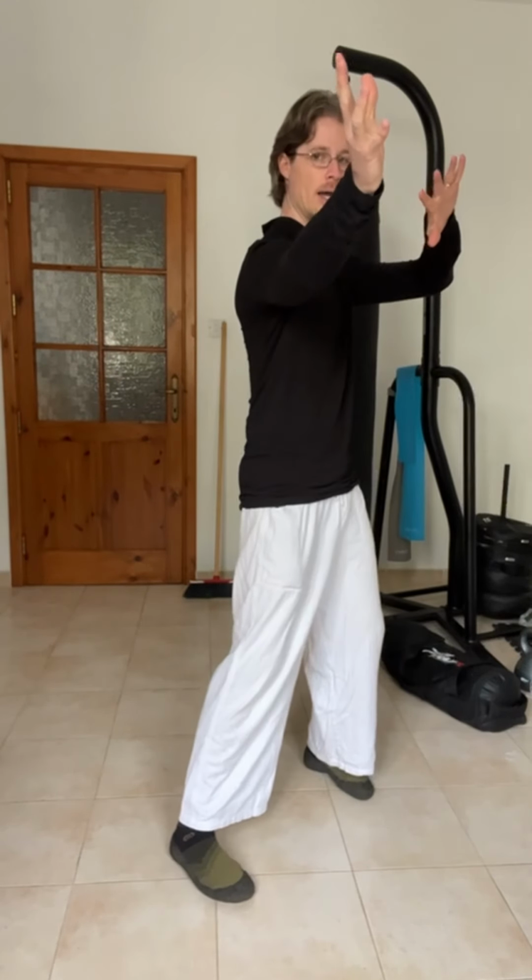So what I want you to do is open just like you are, but then there's this, just towards the end of the move, you see, there's this tucking. See how the right hip is dropping in? Or the front hip, whichever side of the form you're doing it on. See, it tucks in there, coils you up, and then you can shoot out into the next move. So have a play with that.